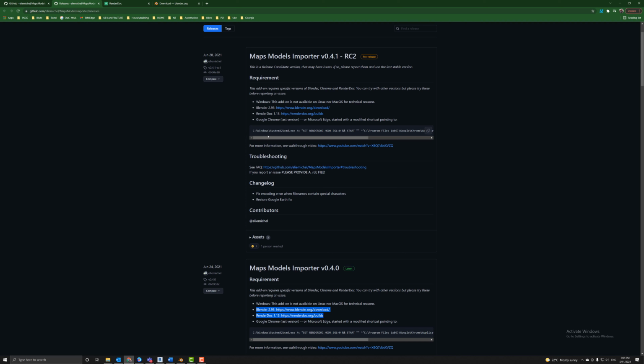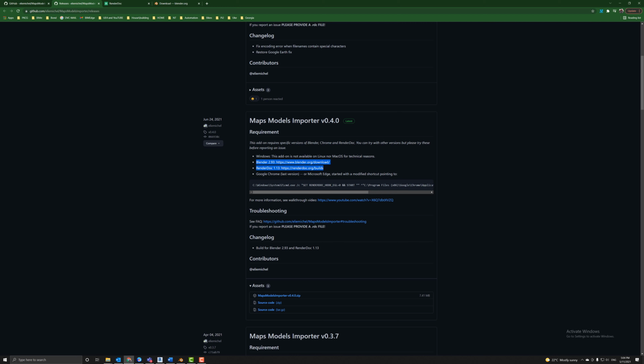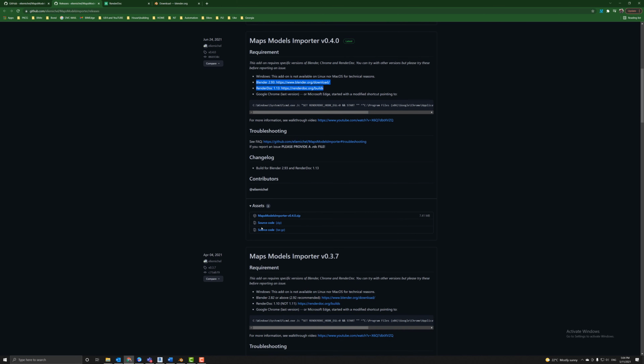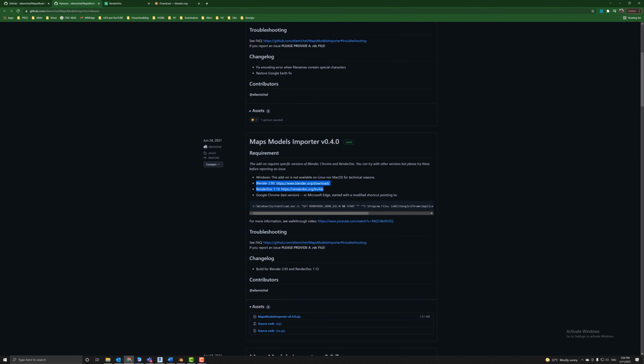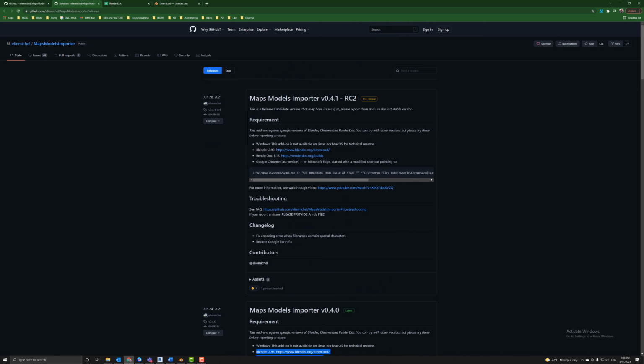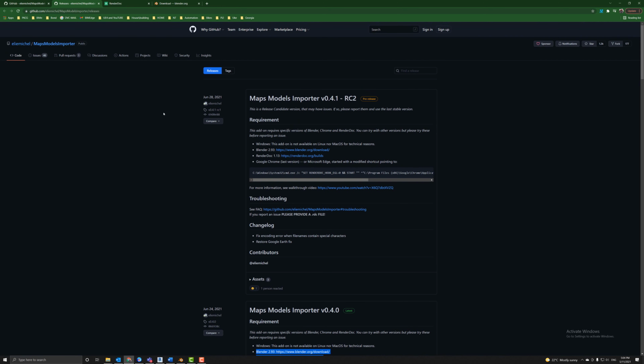I did go and update all my stuff to the latest versions and then found that it wasn't working. I think that's been fixed since then, but you've got to make sure you're using the correct version. I think I was using this version of Model Importer and the newer version of Renderdoc, and it failed. So just get the appropriate versions and you won't have any problems. And he tells you what they are for each release so that you don't have to research it or anything.